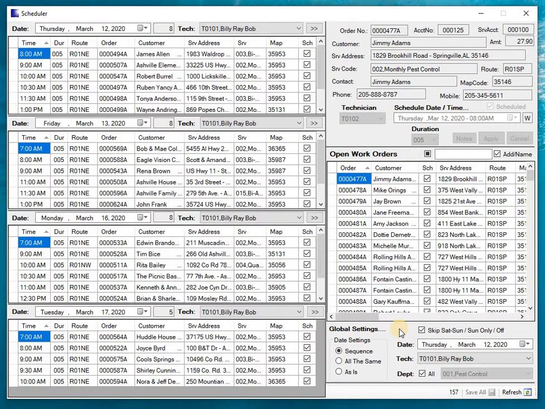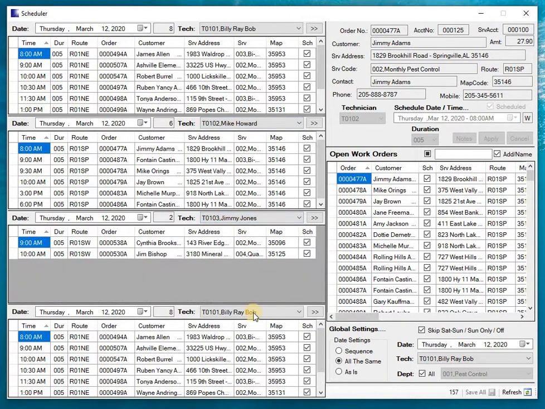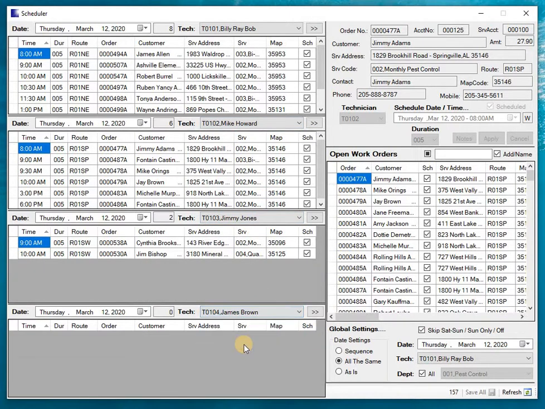Now if you wanted to, you could indicate to the program that you want all of these dates to stay the same. If I did it this way, then I would want to change the technicians, leave him there, change this guy to this, change him to Jimmy Jones, change him to James Brown.